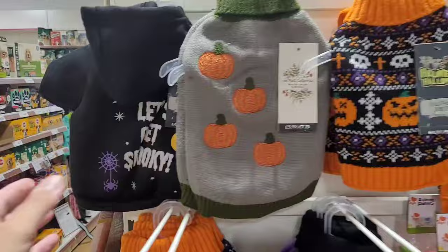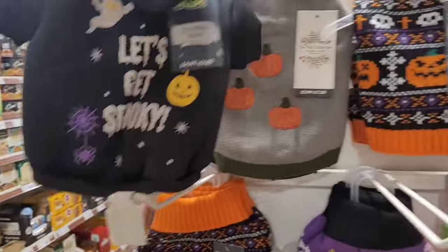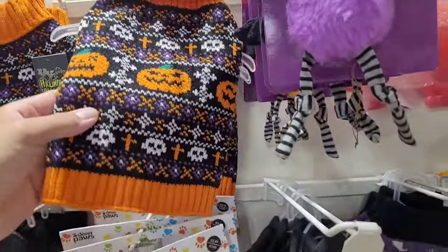Dog stuff. That's a proper little hoodie — you know what, if you had cuddly toy bears, that would work for a bear, but it's only on the back, won't it. Let's get spooky. I can see that one, that looks good, doesn't it? What do you think of this one, Brody, do you like this one?